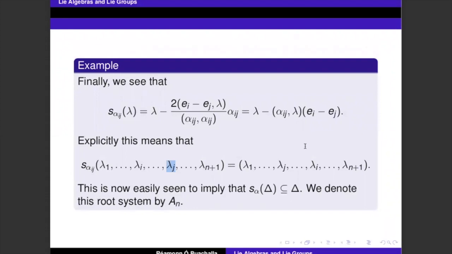Okay, and then from this, you can see, think about it if it's not clear, it's not very difficult, that it will actually always send roots to roots. So it will always send some alpha j to some alpha kl, depending on how the i's and the j's match with the i's and j's in the root that you're looking at. But it has this symmetry that gives us a symmetry of the root system.